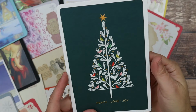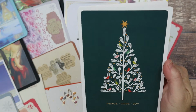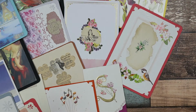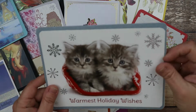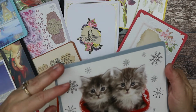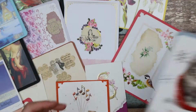Here is a Christmas one. Again, I cut out the front of the card and I put it onto white cardstock, and I made a new greeting card, and you can stamp or write your message in there or do some more. Okay, let's do this one. Again, here is another greeting card. This is the outside of the card, warmest holiday wishes, and I made it into a new greeting card.